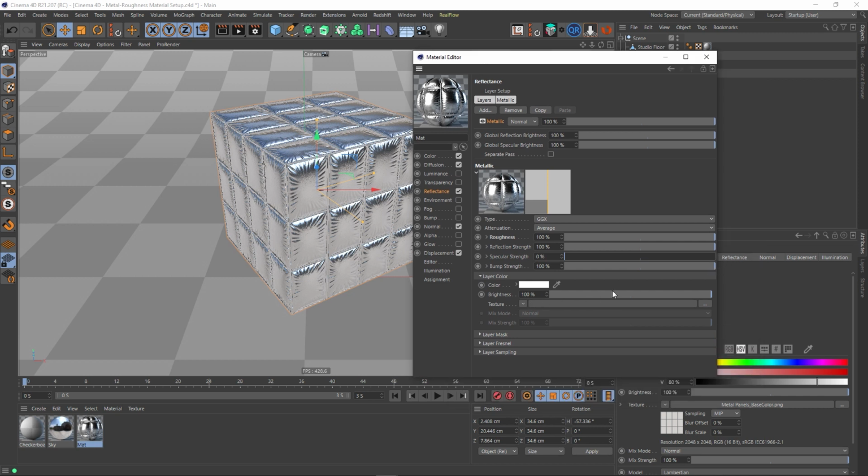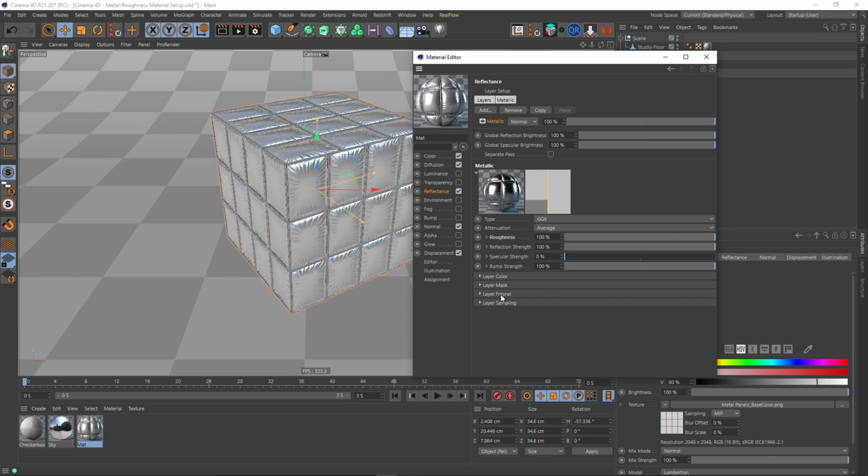Now with the metal, there's something else that we've got to do around here as well. But before I do it, I just want to go down to the Fresnel, actually. The Fresnel should be a conductor. Let's fold that back up. So the layer sampling we can leave alone. The layer mask we would need if we had a dielectric. And again, we're going to come to this in a minute on our third material, because that actually incorporates aspects of a metal and a dielectric on the same map. And that's where the layer mask would come in.